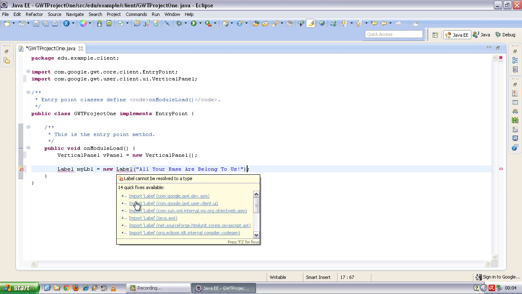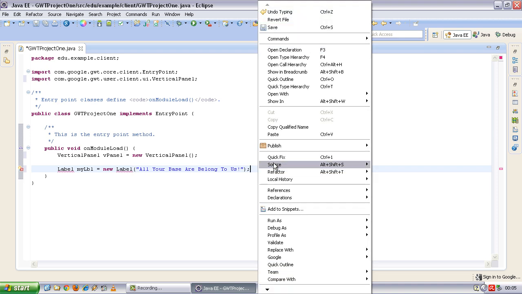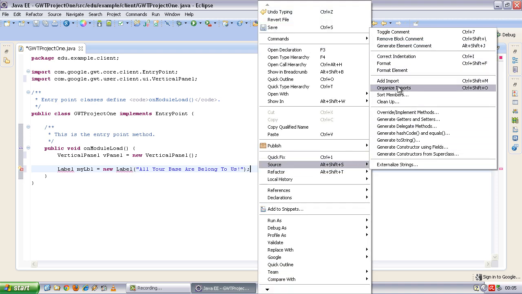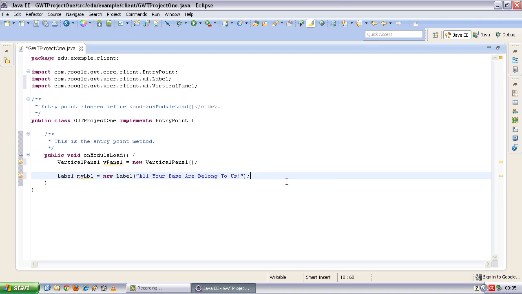And again, I'm going to import Label, well, I could import it through auto-completion here. Or alternatively, I could right-click, source, organize imports, after which it asks me which Label I want to import. I always want the com.google.gwt.user.client.ui package that contains most of the controls. Okay, then that one is imported.